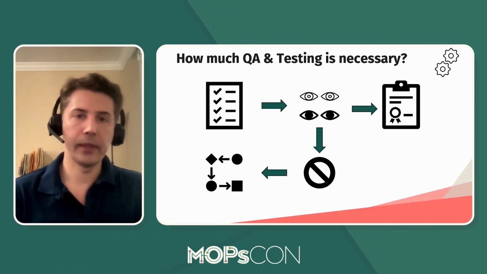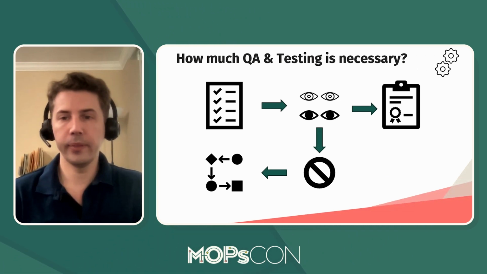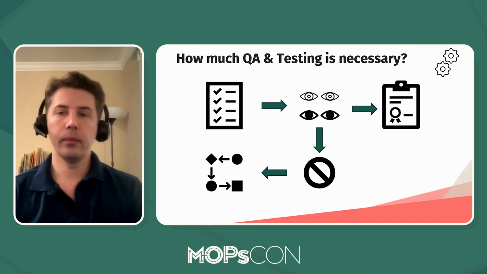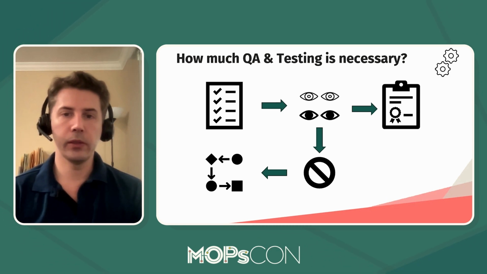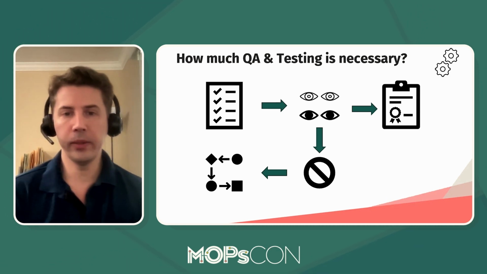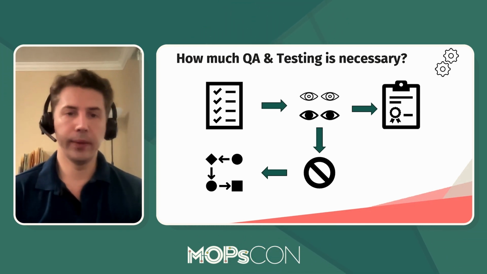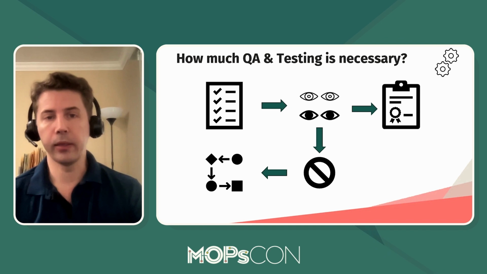And that leads me to QA. So how much QA and testing is necessary? Well, the short answer is as much as you need and no more. What's your brand's risk tolerance? Are people punished for making minor mistakes? You have to decide. At a minimum, though, I would recommend a 4-hour review of every campaign, every email, every other kind of asset.